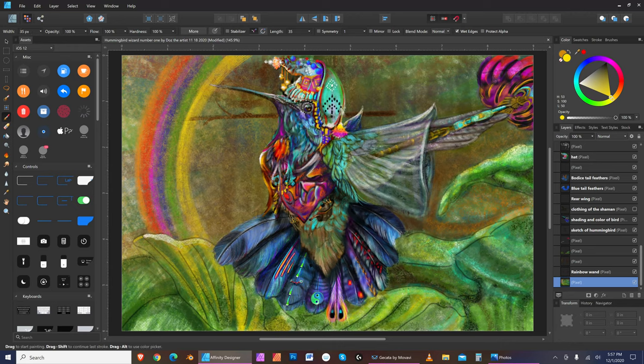Just kind of work it in, leave a little bit of the sprinkle of the white, because then you have like atmosphere. You know, it's like the air sprinkled in there. And then we're going to do like a white almost on the outer edge of the rainbow there. Just, why not? Just sky. Morning sky or something. Even behind the plant there on the far right. Now does that look too wonky? Let's go with a deep brown out there, like a burnt sienna, almost. Let's see what's happening up there.